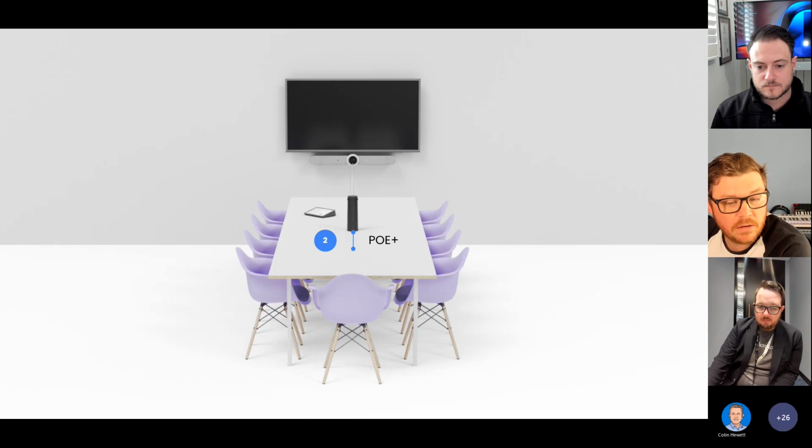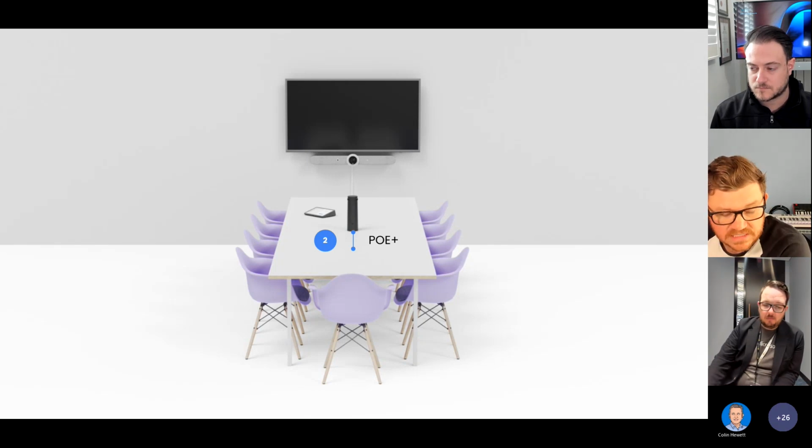To power that up. Now, I think it's really important to say that it's not a network device. So if you are plugging it in to receive power from your network switch, it's not on your network. It's not a network device. It's not pulling an IP address. All it's using is power. So just some consideration there if you have some policies on your switch about devices connecting to a switch port. If something may be blocked because of whatever reason your policy is, just ensure that that port possibly doesn't have any access to your LAN or WAN, but does have PoE Plus enabled on that switch port.